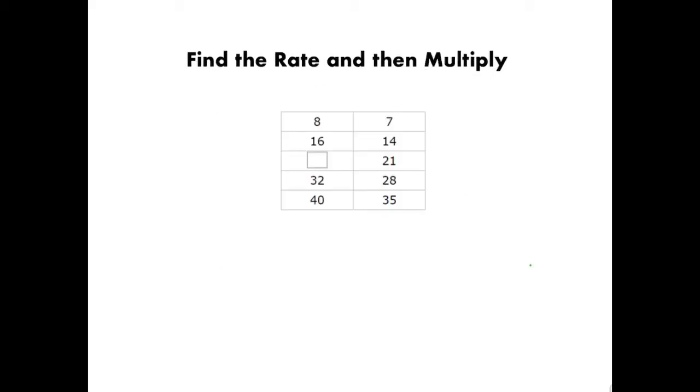Alright, this last way is for when you go through the columns up and down and you really can't find a pattern. Here is one more option. So in the previous problem, this is the same problem. The answer was 24 over here. So we want to test it out to see if it's also true using this new way. So you want to find the rate, and then you will multiply.